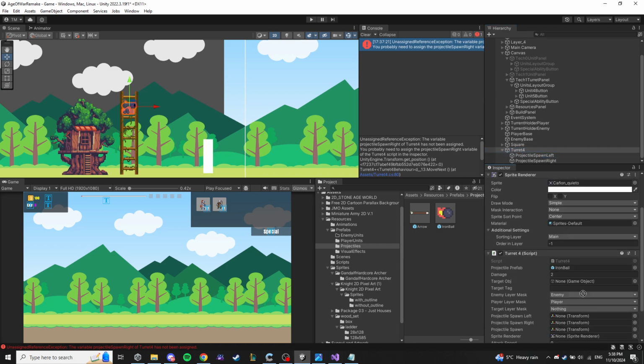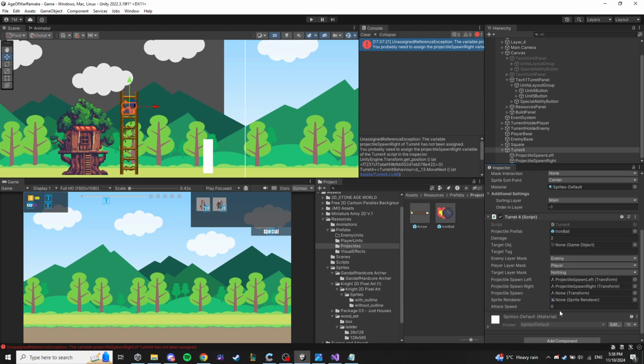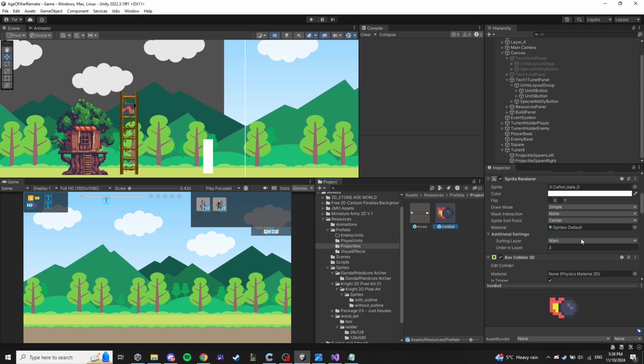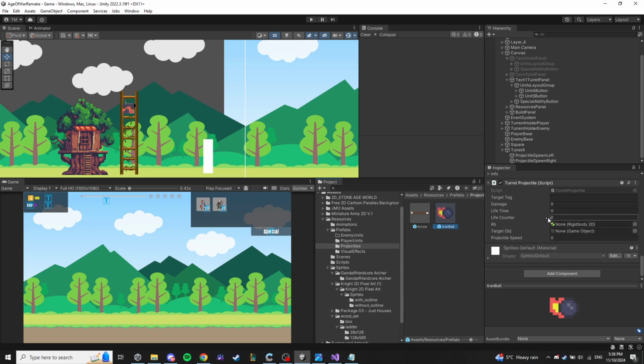Yes, you see this spawn left and spawn right, projectile spawn. Let's set that attack speed to 1 so that you don't spawn infinite projectiles here. And then on the iron ball here, a lifetime, let's try 2 seconds. Yes, this looks okay. The projectile speed, let's place a value, some damage, and let's go.